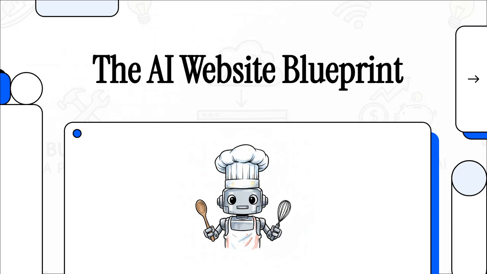Welcome to The Explainer. Today, we're decoding something literally mind-blowing. We are going to reverse engineer a massive, highly lucrative asset. Imagine taking a giant household name website like allrecipes.com and completely cloning its underlying business model.